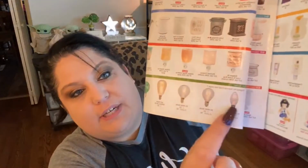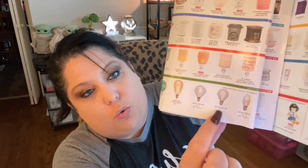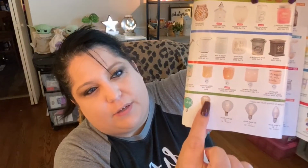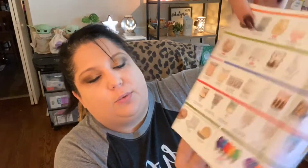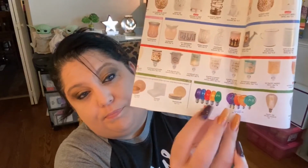And let me show you a picture. The 40-watt bulb is what, well, I guess they still do. We originally referred to them as our Edison bulbs, but so we've got the 15-watt bulbs. Those go normally in our mini warmers. We have our 20-watt bulbs, 25-watt, and 40-watt. So that one's a little bit different, right? So that's that Edison bulb shape. And then new to our catalog now, in the 25-watt and in the 15-watt, if you guys have not seen anything, we do have colors available for those as well.